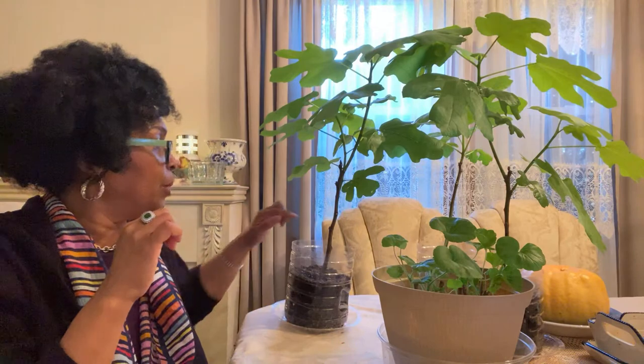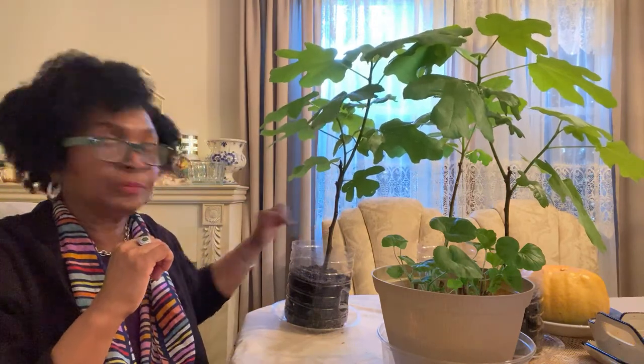The other thing that I wanted to share with you too, so I hope I answered that question for the person who was asking about how to grow the fig cuttings. It's not so difficult. If you already have an existing fig tree, you can take cuttings from it. You just want to make sure that you get a couple of the notches. You clip it from the bottom, right where the notch is, and you put it in water and let it get started, and it will develop roots.